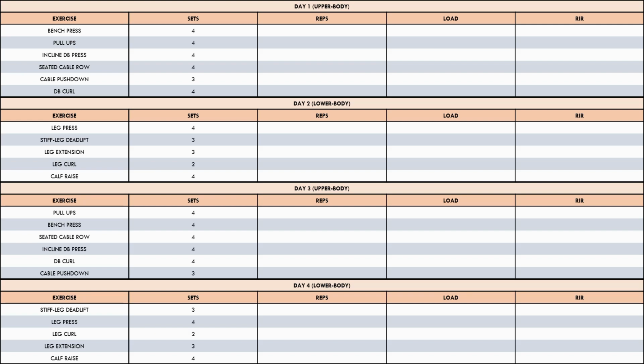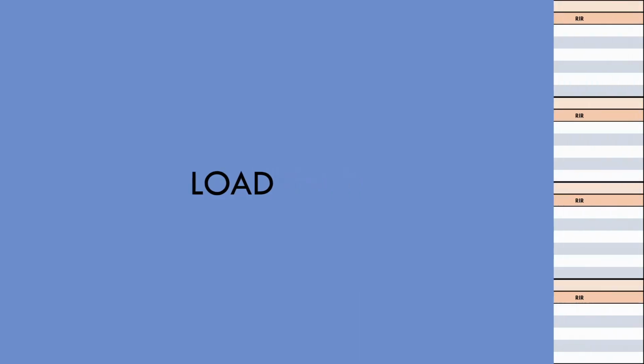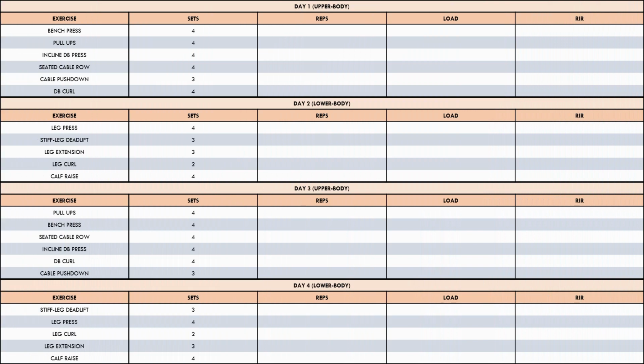Next, we will need to prescribe what loads to use for each exercise. The load used should correspond to the rough rep range we want to perform the exercise in. As we can see here, we've implemented loads to be used for each exercise. It doesn't matter if the load used doesn't exactly correspond to the desired rep range, as long as it allows the trainee to lift somewhere in the 6 to 20 range. We can also see here that the loads slightly differ for the same exercises on each day. This provides a slight variation from session to session.